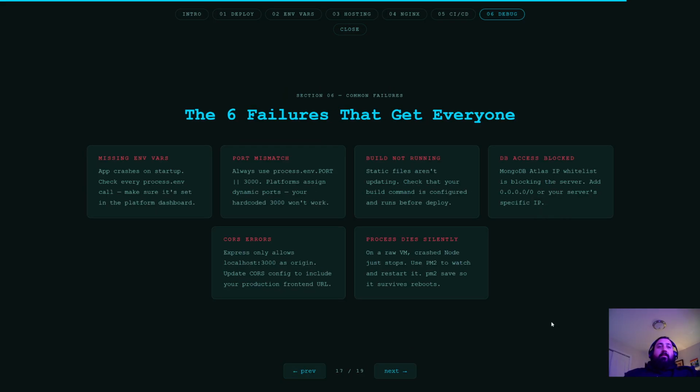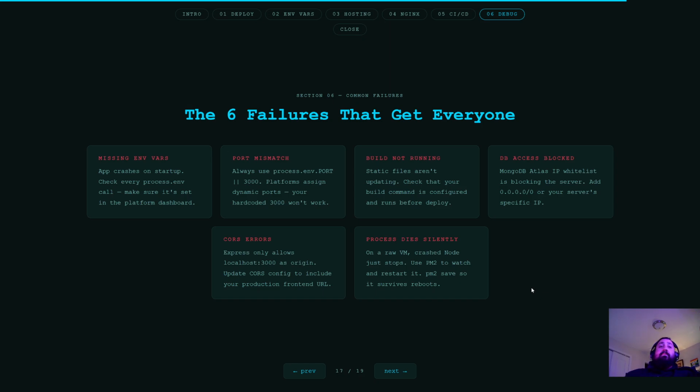Failure number two, a 502 Bad Gateway. That's nginx telling us that it tried a proxy request to our backend and got nothing back. Either the Node server isn't running or it's running on a different port than nginx expects. You want to check your pm2 list or ps aux. Essentially, check your nginx config's proxy_pass and make sure the ports match.